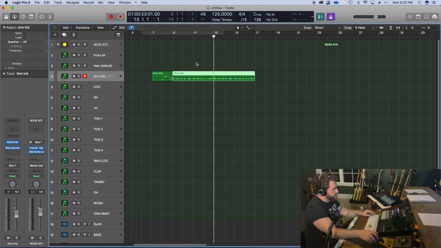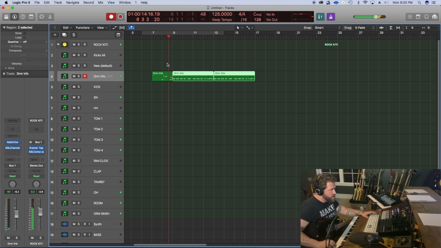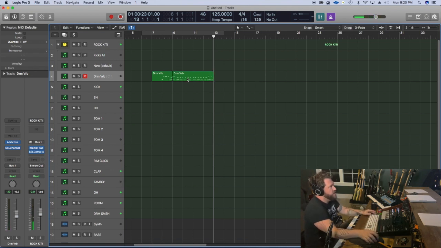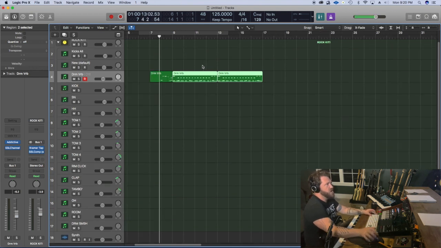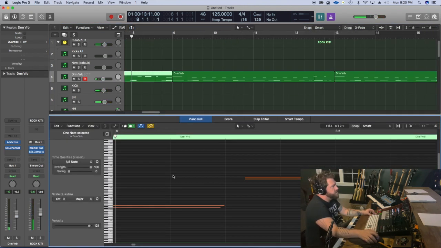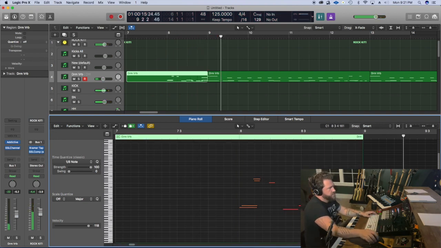Okay, so now we've got to crash and figure out maybe hitting a ride kind of thing. So let's try this. Ready? One, two, three. Yeah, that's going to feel great. Okay, so then copy that information right over. And so now we've got this. Not the greatest fill, but you know what? It's good enough for government work. Ooh, that's going to feel good. Okay, cool. Clean it up a little bit.